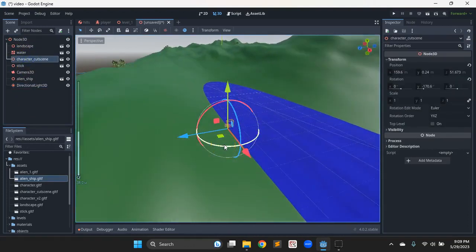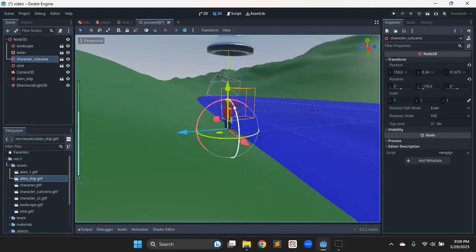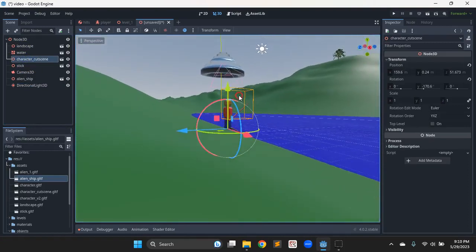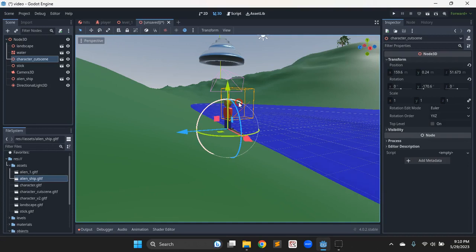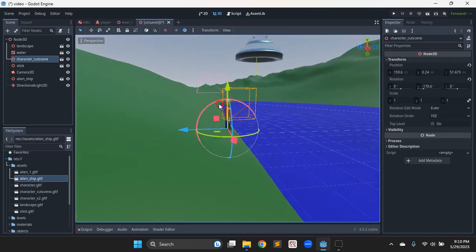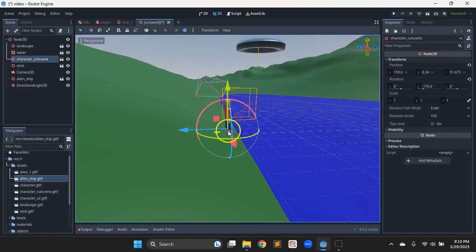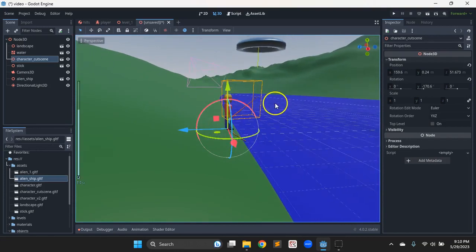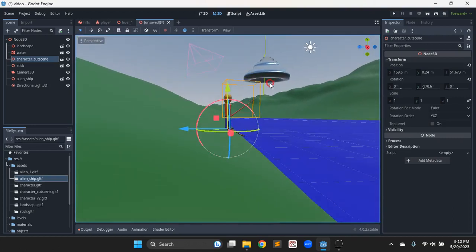And hopefully you see the process of just setting everything up here and kind of looking at what we'll have. So the character will look up at the ship, then down at the stick, and then we'll start the game where the character is holding the stick and running around beating up those aliens. So that'll give us the cutscene. And I think I'll do all the scripting in the next one.